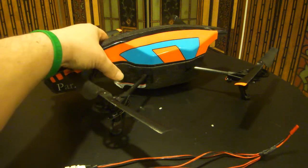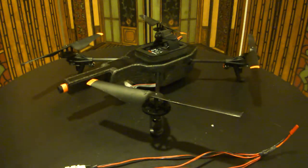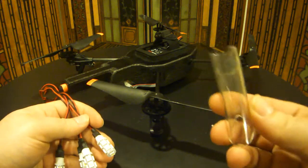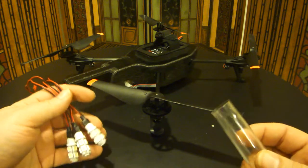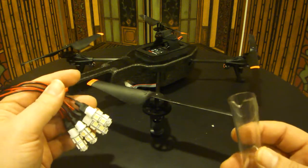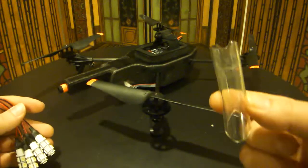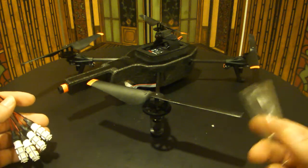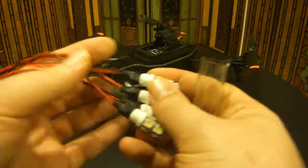Now this is real quick and easy to install. So let me first pop off the hull here real quick. Now one other good benefit of this I'm going to show you is as I'm installing these, you'll see I put the light in and I put the landing gear on. But the beauty of this is it's so quick and easy to pop these on and pop them off that you can actually use this during the day. You just remove the lights. I mean, you can leave the lights on if you wish. But if you want to take the lights out and just use the landing gear during the day, it works just as fine. And then at night you can pop these off and put the lights on if you wish, whatever you'd like. So they work independently with each other.